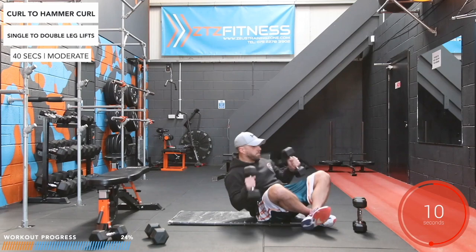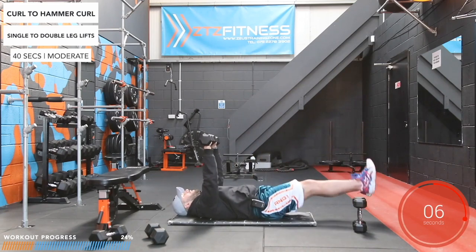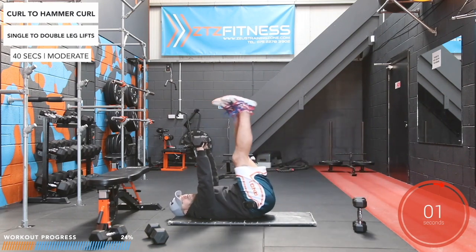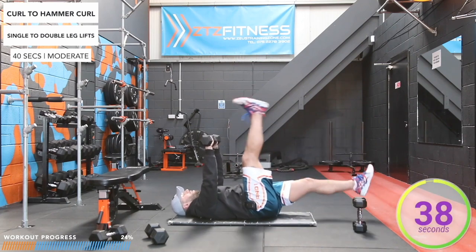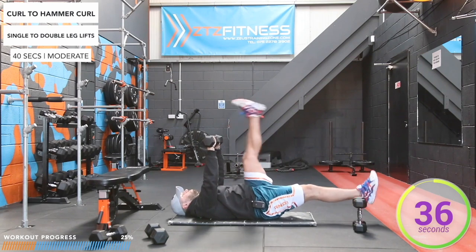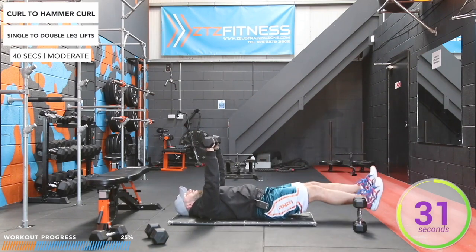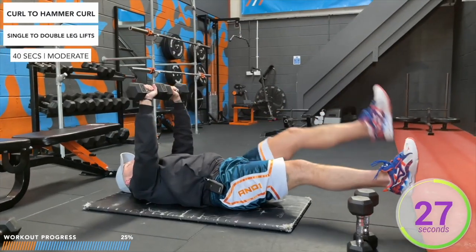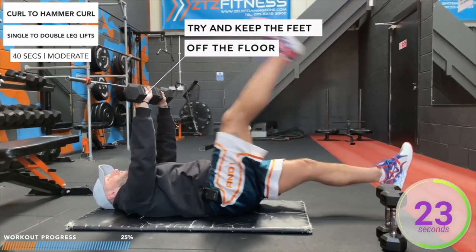Leg lifts followed by double leg. So both legs are up. Right goes up, down. Left goes up, down. Both go up. Try and keep them off the floor at all times. And away we go. So, right up, left up, both up. And just hold those dumbbells like you're on a chest press.